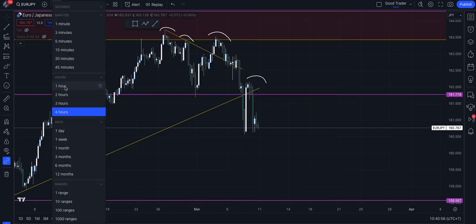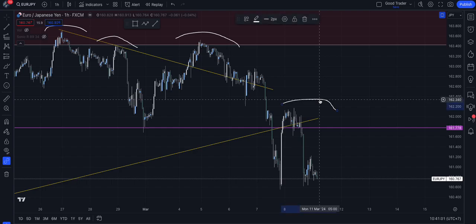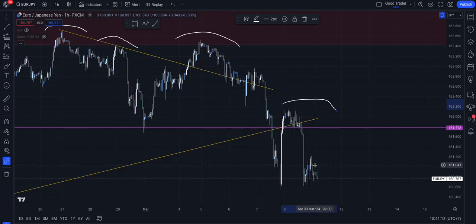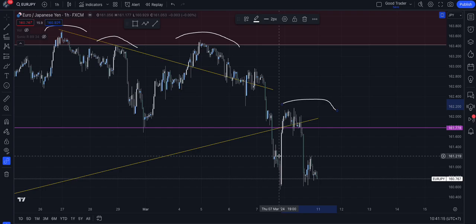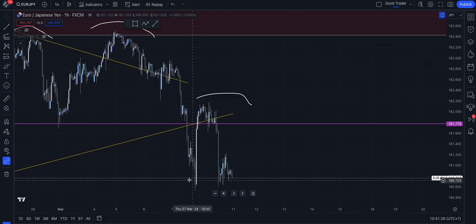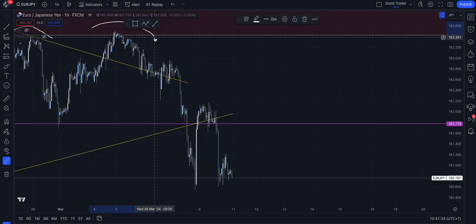For the entry, I think that because the sellers are in more favor in the early days, we don't have an optimal position for the selling at the moment, but we can still find an entry maybe for next week on Thursday or Wednesday. Monday usually there are a lot of fake outs and the momentum is very low, so I am not expecting to find an entry on early Monday.